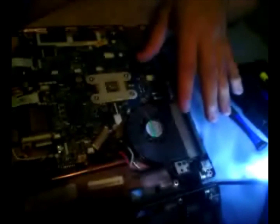Alright. Make sure they're nice and tight, but not too tight. Now, we got that. We're going to take that.